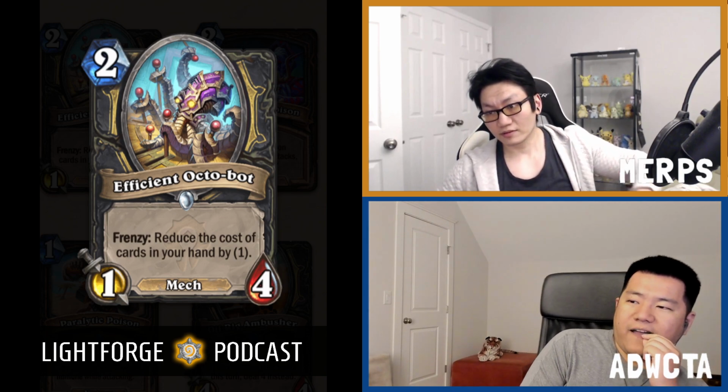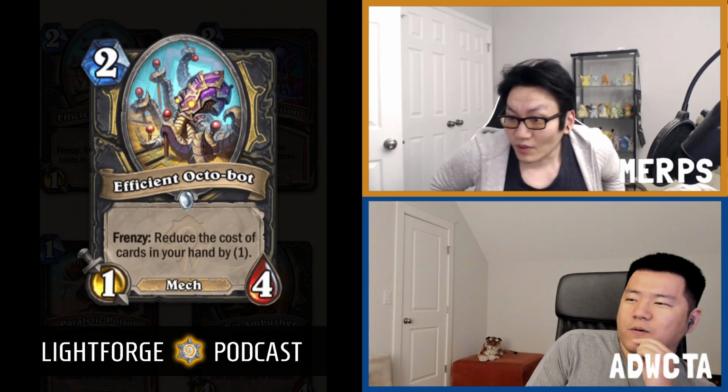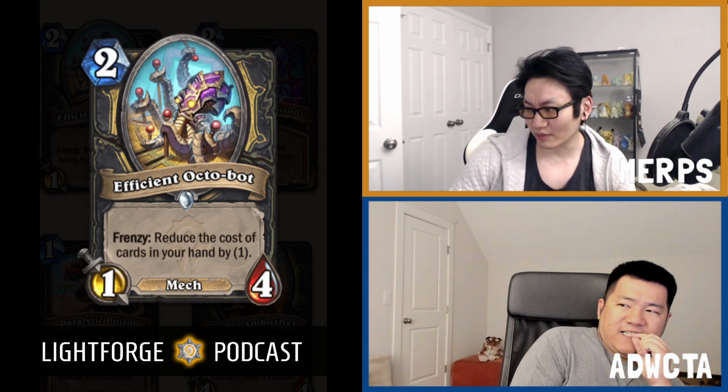Yeah, this could be higher. This could probably be higher. A B. Let's move it to a B. This feels low. Oh, you want it to be a B? Wow, you really like this card. I didn't think you would like it as much as you're talking about right now.